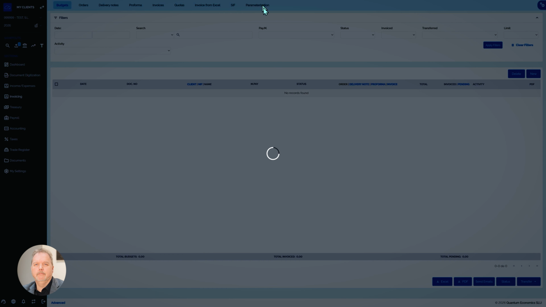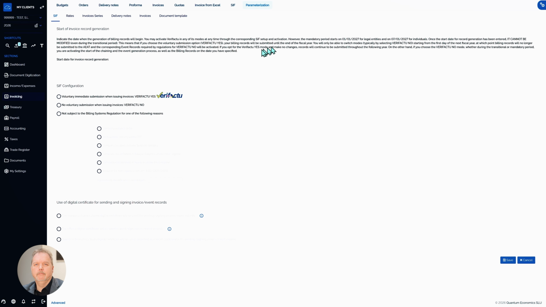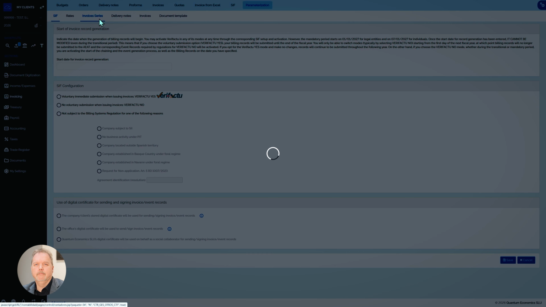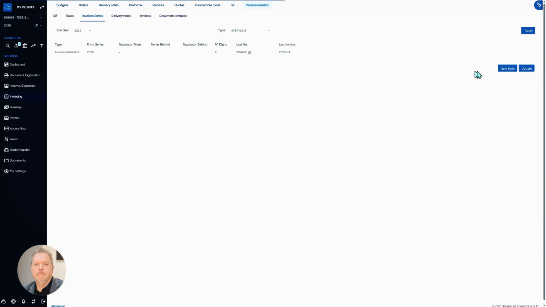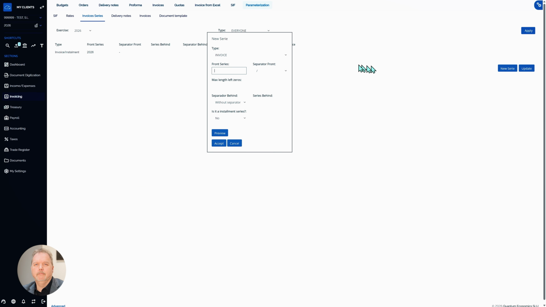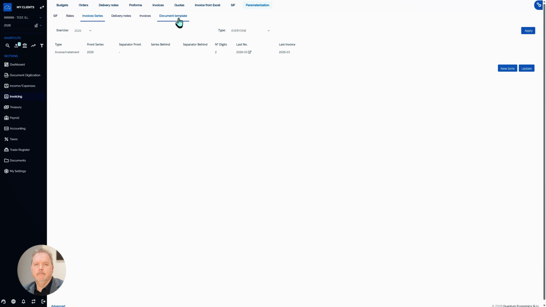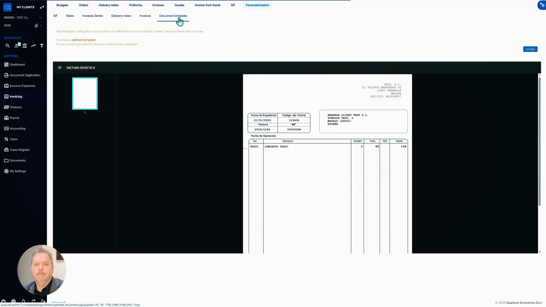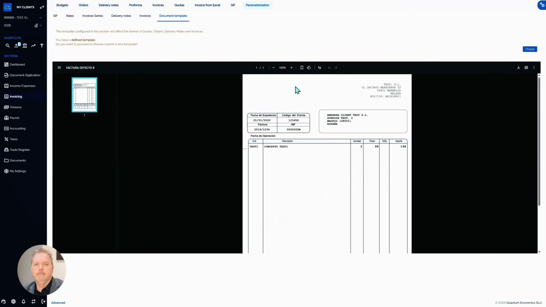Before issuing any invoice, you may want to review your invoice structure. In the configuration area, you can adjust your numbering sequence, prefixes, or suffixes, and choose one of the available templates. If you ever require a customized layout, our team can integrate it into the system for you.